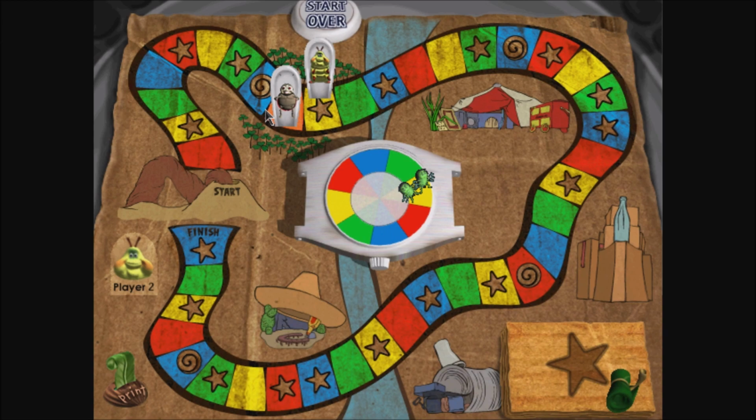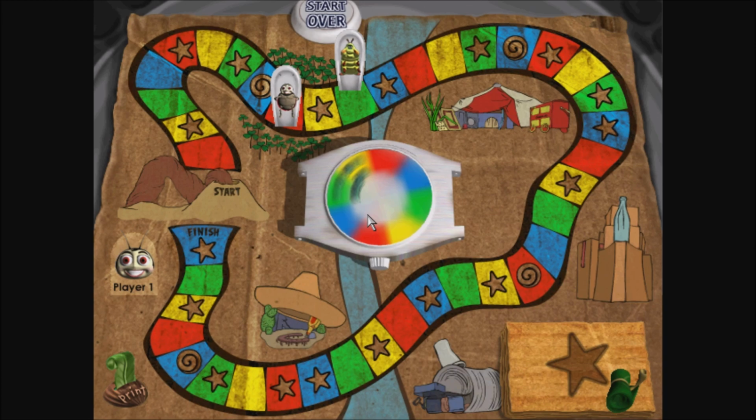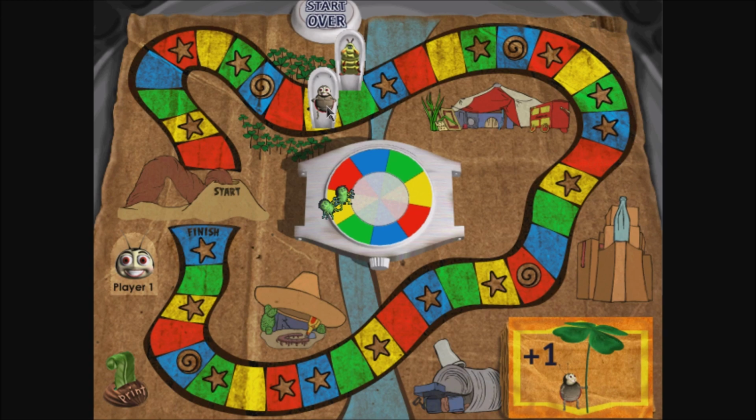Yellow. You find a four-leaf clover. Hey, this must be your lucky day. Go ahead and move forward one space. Player one. Yellow. You find a four-leaf clover. Hey, this must be your lucky day. Go ahead and move forward one space.